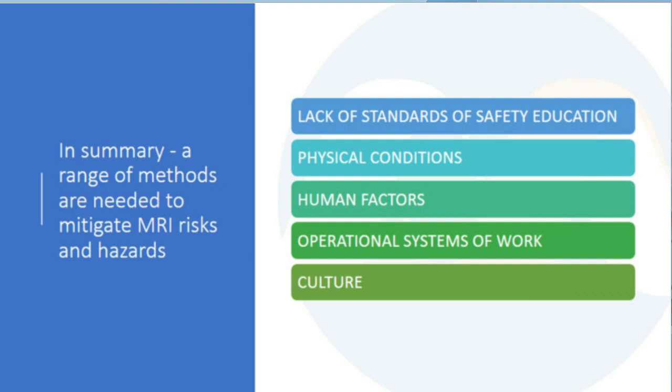With more scanners, the likelihood of adverse events increases, and the human factor is implicit in all incidents. We need good design of departments with every barrier in place to try to prevent incidents from occurring. The operational systems we have in place for checklists, process and reporting would benefit from much greater scrutiny. The momentum for change in MRI safety thinking seems to be here, and we, as a profession, can be the drivers to influence policy, so that the importance of MRI safety is recognised, as are the often heroic efforts that MRI radiographers and technologists make every day in order to keep everyone safe.